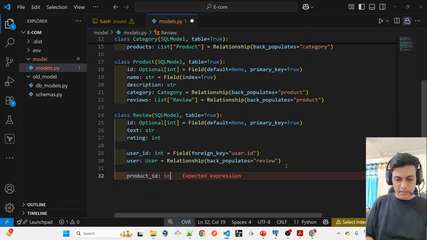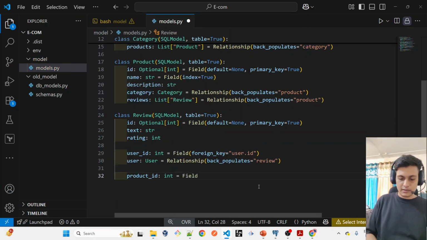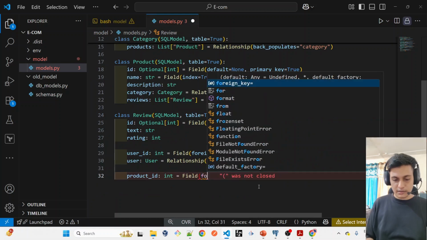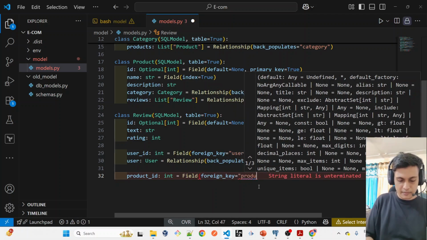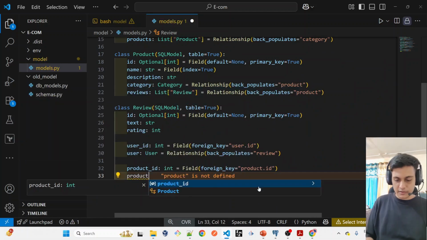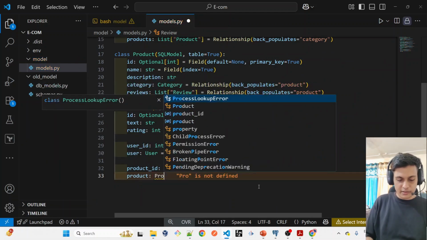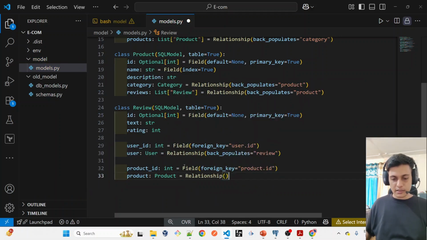Product ID equals to int, the field, foreign key equals to product.id, and the product is of product equals to relationship, and again this back populates equals to review.